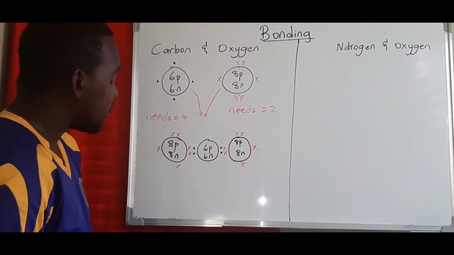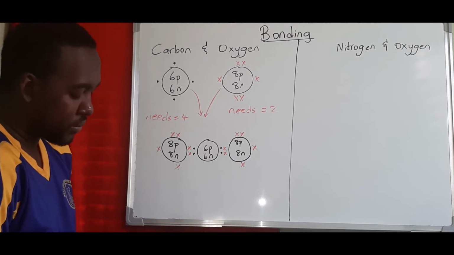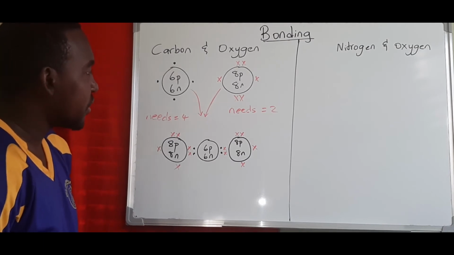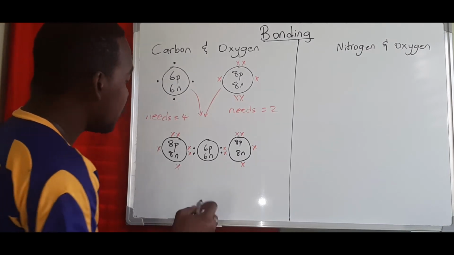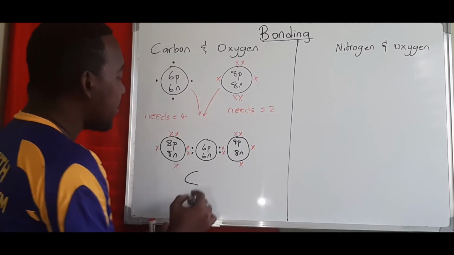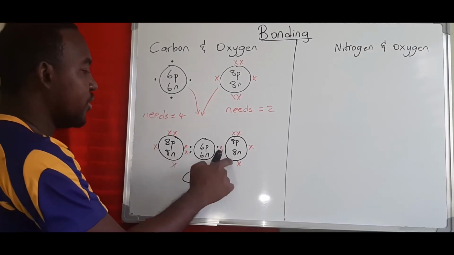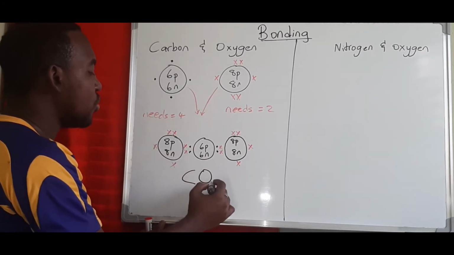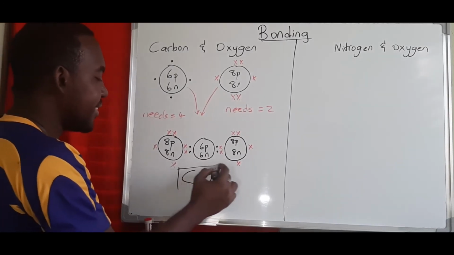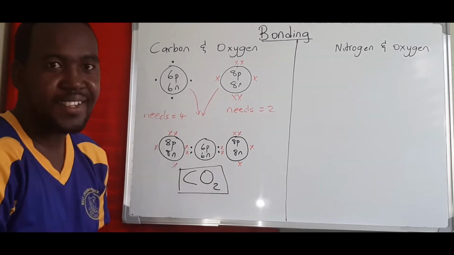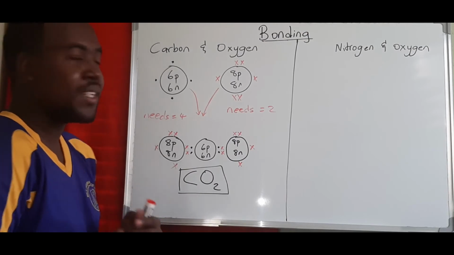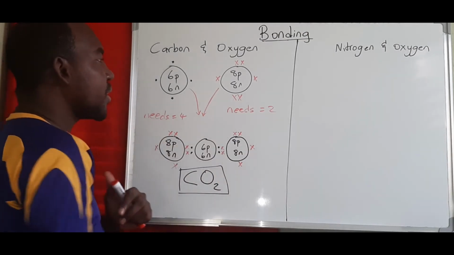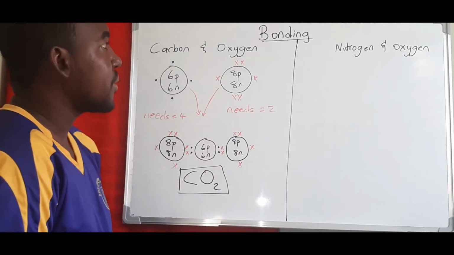And in this case, we know to find the formula, it is how much carbon we use, right? And in this case, we used 1 carbon, right? And we had 2 oxygen, so that's O2. And this is something popular that you know, which is carbon dioxide, right? So that's how carbon dioxide is created, by sharing electrons between carbon and oxygen, all right?